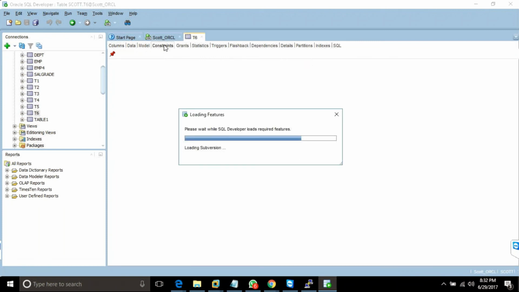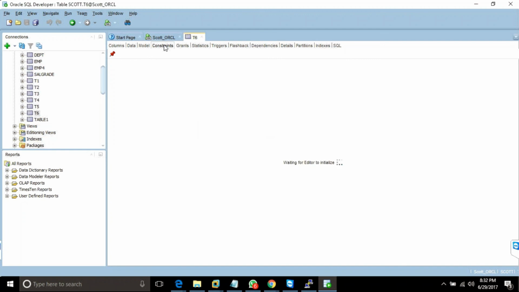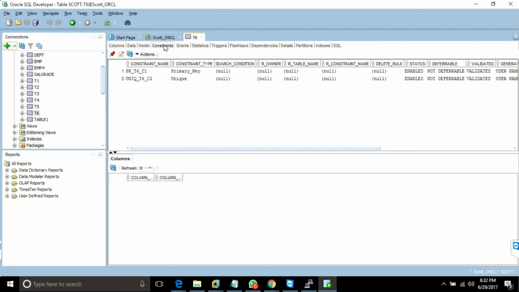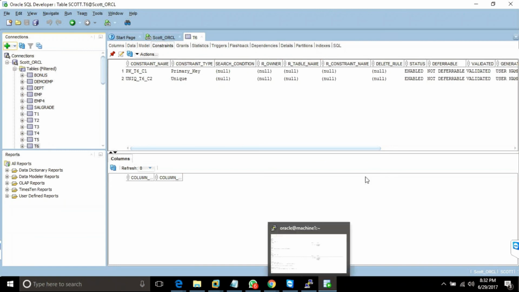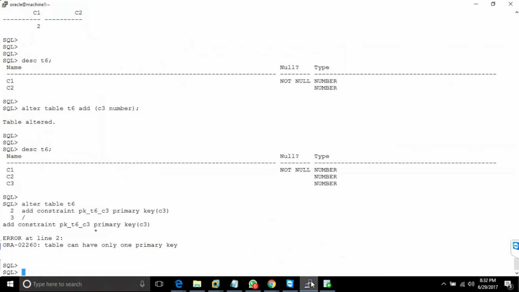Okay, so this is what I was talking about. From the command prompt, we don't see this, but we have the table also. I'm just telling you that once you actually deal with these tables, you'll use this tool more than Putty. Why? Because in Putty you have limitations to display columns.